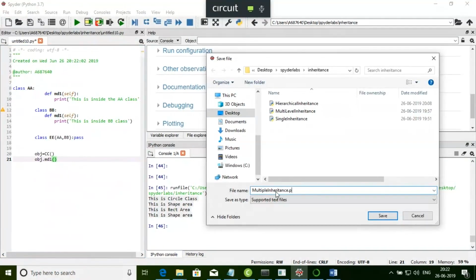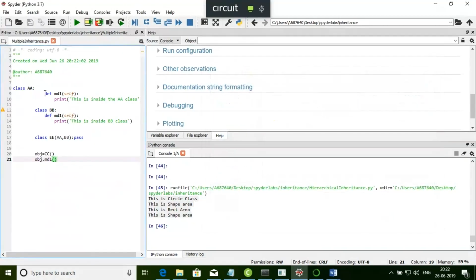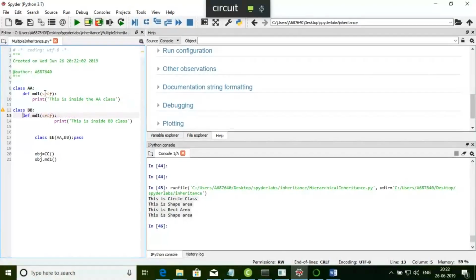This is my first base class, this is my second base class, and this is my third class.